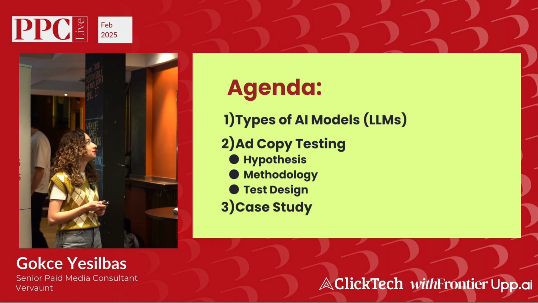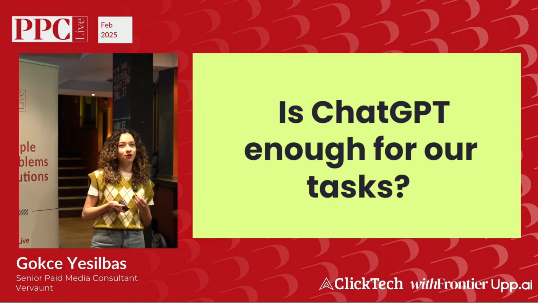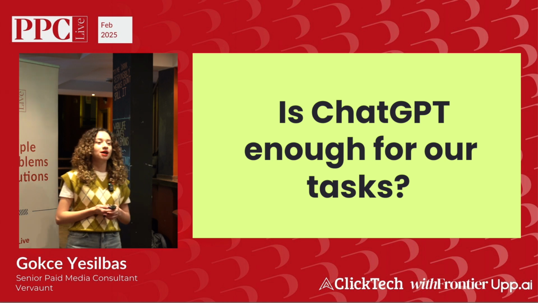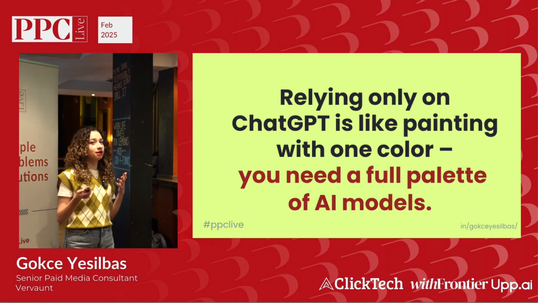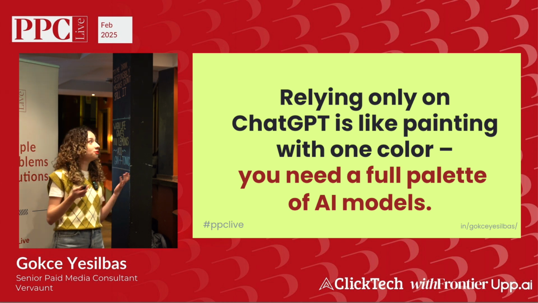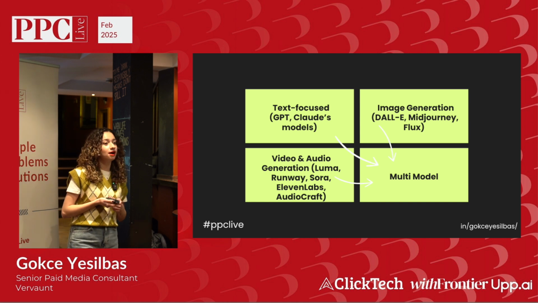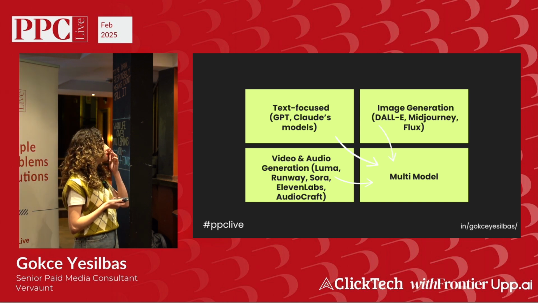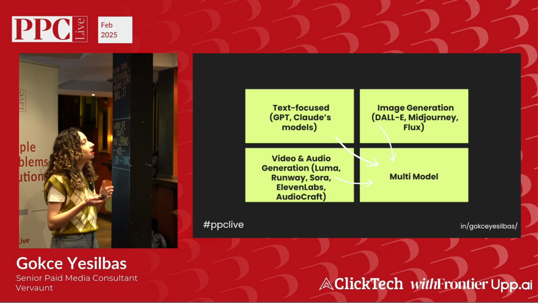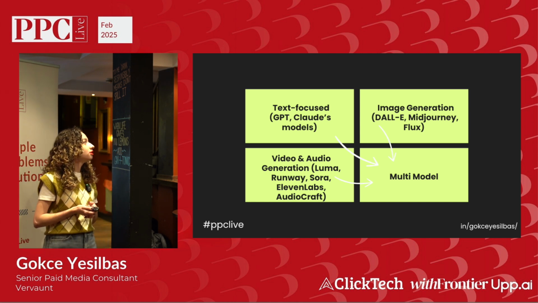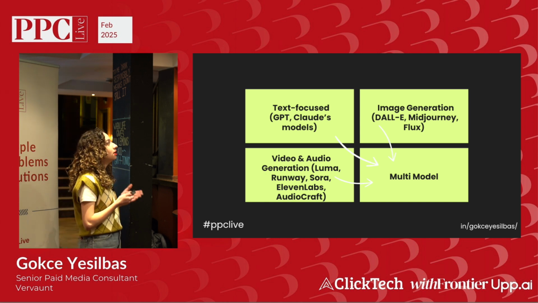So, let's start. Have you ever thought about whether ChatGPT is enough for your PPC tasks? Actually, there are more AI models that you can explore, and you need a full palette of AI models. For example, there are text-focused AI models, like GPT models and Claude models, and there are image generation models. Also, there are video or audio generation models.